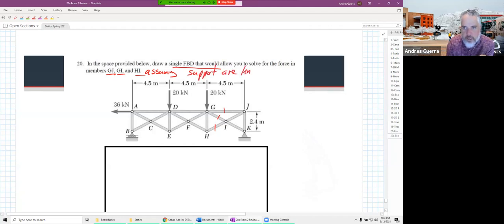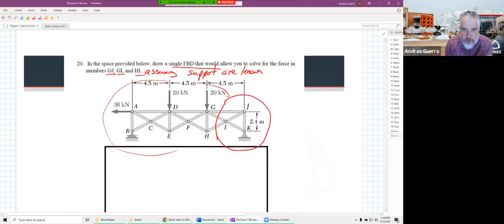with this one, if we make a cut through here, and notice that I'm cutting through the middle of those truss members. I'm not trying to cut through a joint. We can't cut through a joint. We need to cut through the actual yardstick, like when we did our yardstick truss. We need to cut through the actual middle of those members right there. And we can go either way. We can go to the right. That'll be totally fine. We could go to the left.